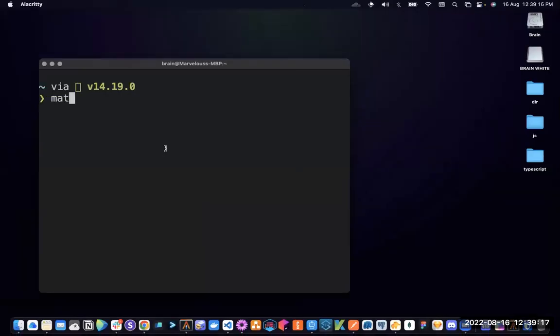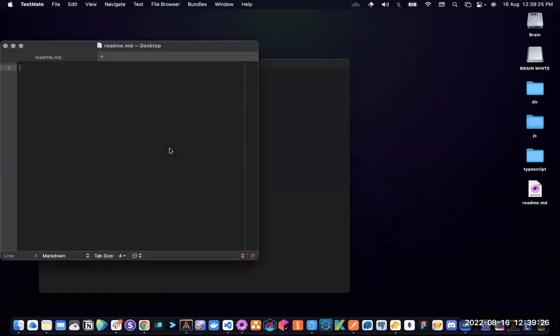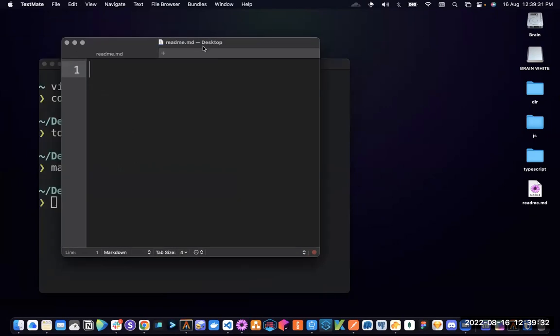So I will give another example. Let's assume I have the desktop. I'm going to just create a README, and I'm going to open the README. This is just a very simple file. I want to use this to explain something. So you have a folder called retail app. This is kind of like a collection.